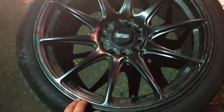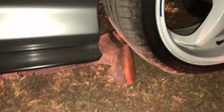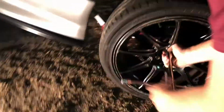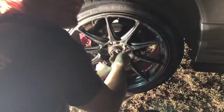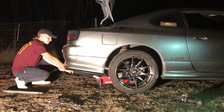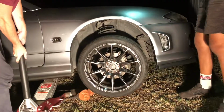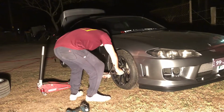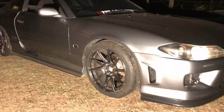Nothing at all. Putting on the new wheels. Bought some XXRs. She ain't going nowhere. She's rolling straight off, man. Yeah, we're changing over from the XXRs. She's looking good so far. Candy paint. New wheels come out nice.